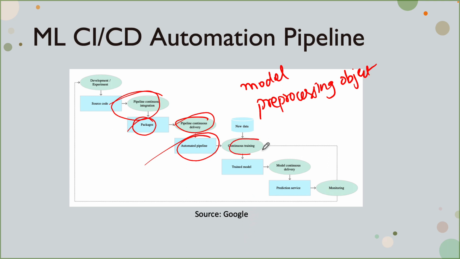And then we will have the continuous training, which is the outcome of this automated pipeline or from the trigger that we have got. And then we will have the trained model, and using this trained model, we are going to perform the continuous delivery of the model. Here we serve the trained model as a prediction service for the predictions, and the output of this stage is a deployed model prediction service. And finally, you are going to continue to monitor your machine learning models. So this is what your pipeline would consist of in the MLOps approach.